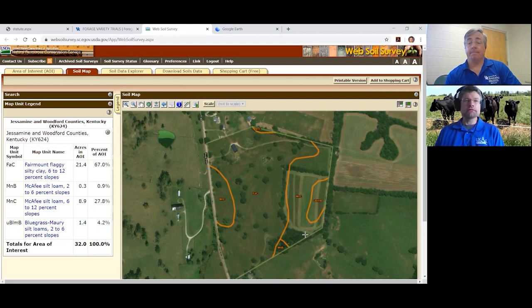And that would be an area to think about if you wanted to do renovations. That's where we would start. Now, this map looks a little different than the one we'll use on Google Earth. This is a little bit more updated map. And you'll see these features change as we move through this map to the other. So NRCS just updated this March of this year. So the maps are a little bit more updated and maybe show a more current picture from the satellite image. Now, I know then from the majority of this that we've got this type of soil that should be relatively similar in productivity. That's our assumption.